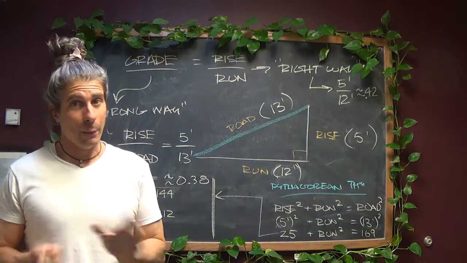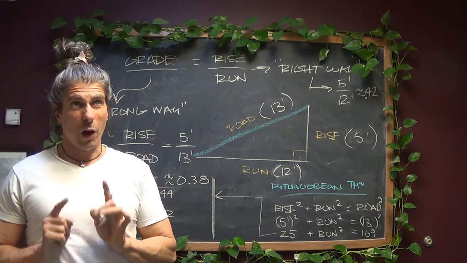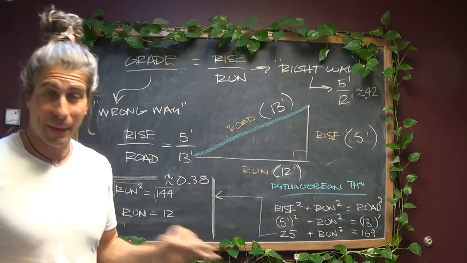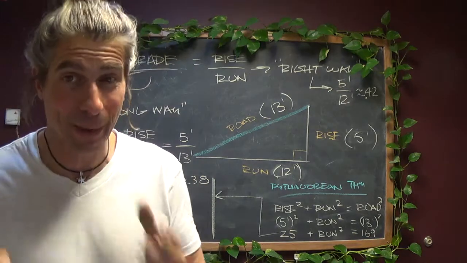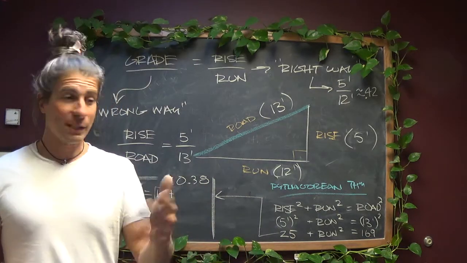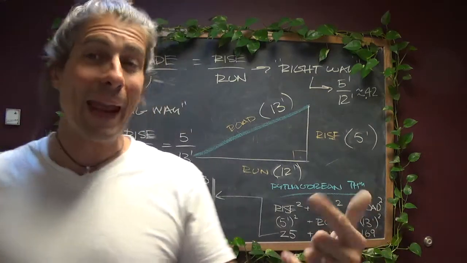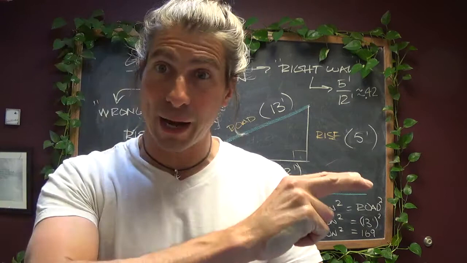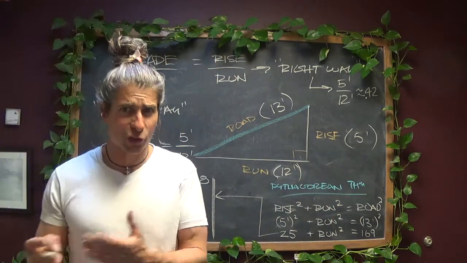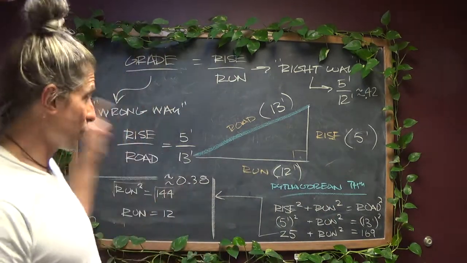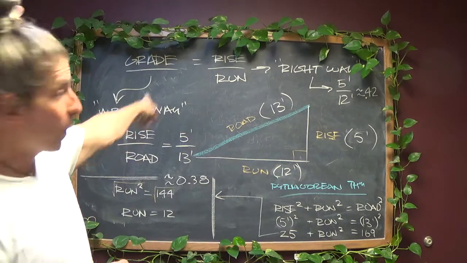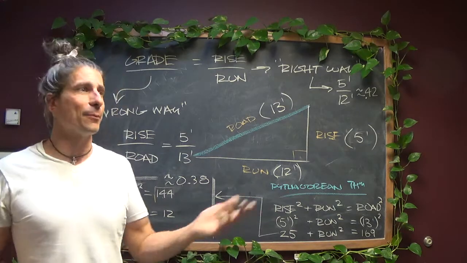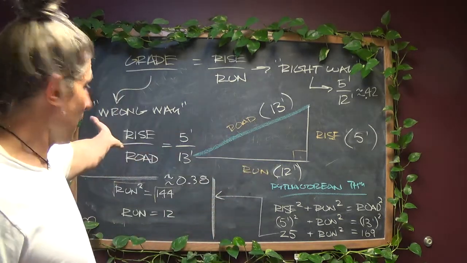Now the question, and we can't answer this with 100% certainty every time, is the wrong way good enough? And the answer is sometimes yes, sometimes no. It depends on how much precision you need. For example, one of the quizzes I'll give you next week deals with ADA ramps and the slope of an ADA ramp. Well, that's extraordinarily technical. People can get sued based on that. So you know for sure they're not going to settle for the wrong way when they have to do it the right way. But if you're talking about plumbing a drain pipe for your garden, this is probably good enough the wrong way.